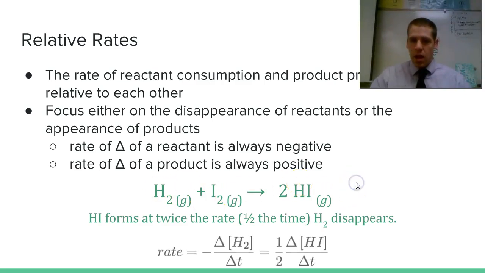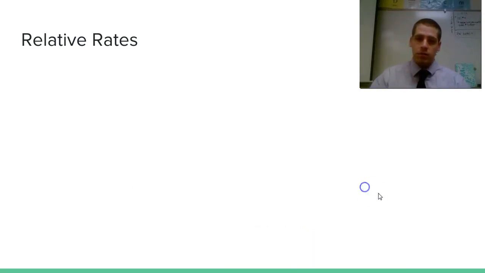Now this is where it gets a little tricky. What we typically do is we take that coefficient and we put 1 over the coefficient. I'll show you that in the next slide. Think about this logically. The rate of the decrease of H2 is half the rate of the increase of HI, because HI is increasing at twice the rate. I'm not saying that for every H2 that we make or that we use up, we're producing half as much HI. That's not true. Emphasis is on the word rate, and that it's over time. It's a change in concentration over time. So the rate of H2 is equal to half the rate of HI. And that makes sense when we look at our stoichiometric balanced equation.